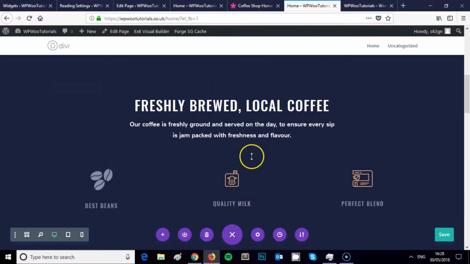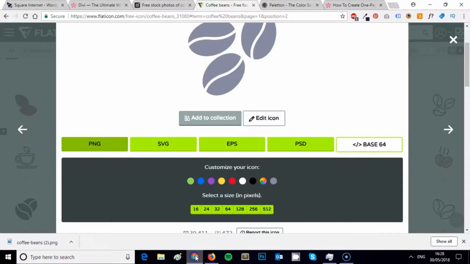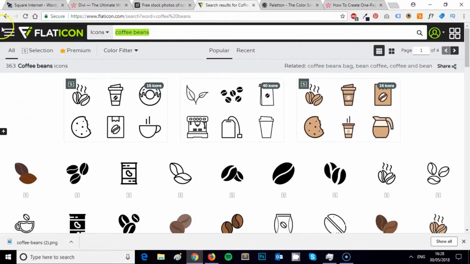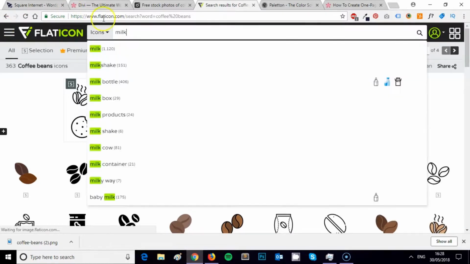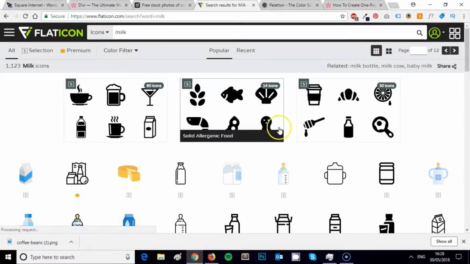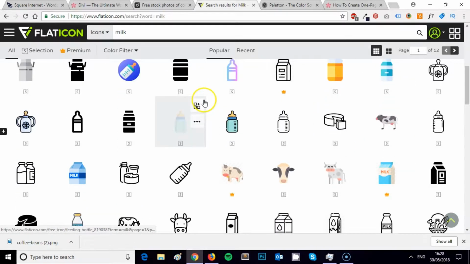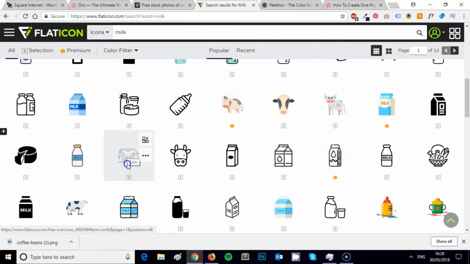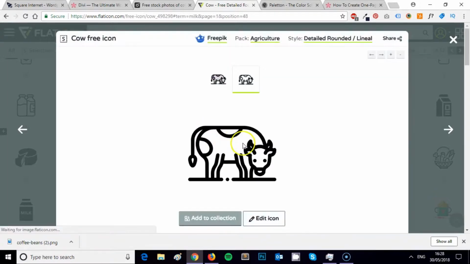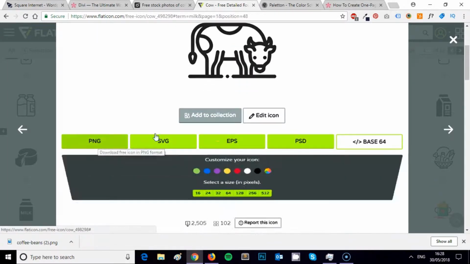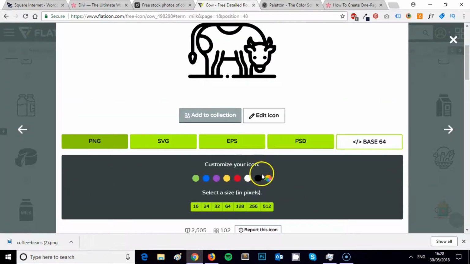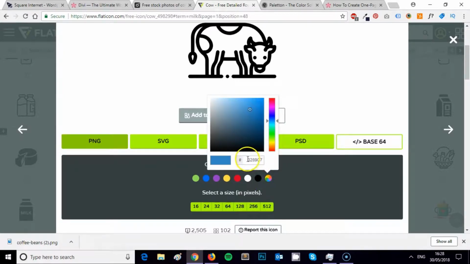Now I need to get an icon for milk. Most of these look quite boring, so that's quite fun, I think. Let's grab this cow. Not literally. Let's change the colour.